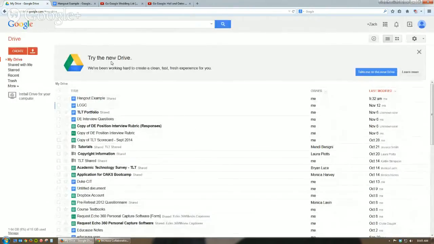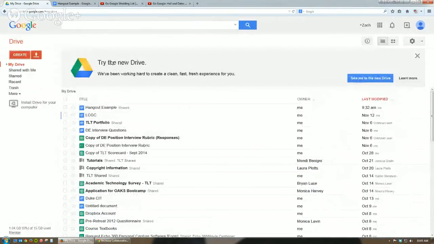All right, per request, I'm zooming in here a little bit. Hopefully you can see that a little bit better. So again, this is my account, and I'm logged into Google Drive as we speak. And Google Drive is the broader application suite for Google that's very similar to your Office type products.